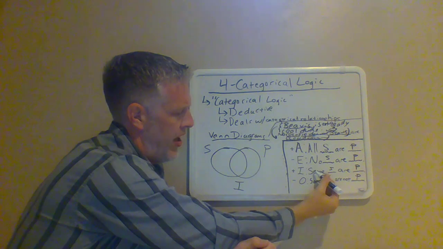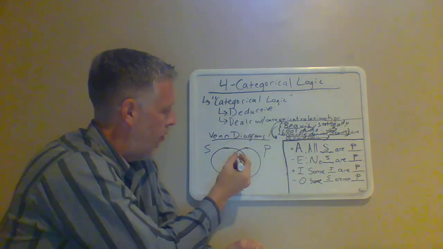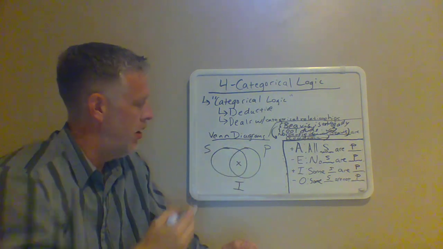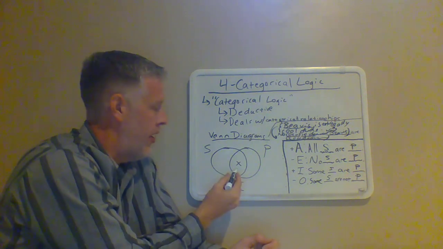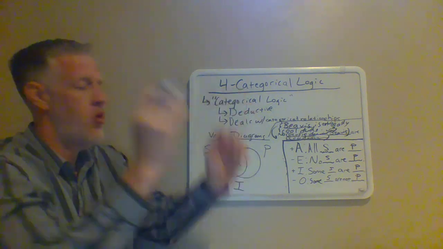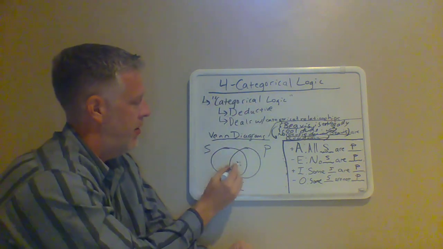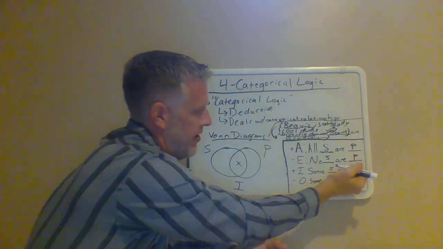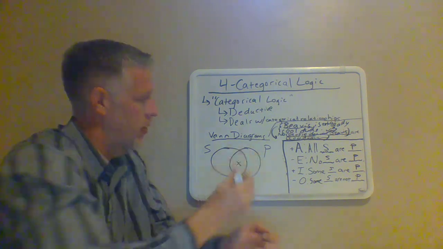So we're told with an I standard form claim, some S are P. What we want to represent is that there's at least one thing in there. Again, maybe 5 billion, but we know there's at least one there. That's what the X tells us, and that's all it tells us: that there's at least one, maybe many more, but at least one member here. So some S are P. Maybe some S aren't P. We don't know, given what's told here in a basic I claim. But what we do know is that some S are P.